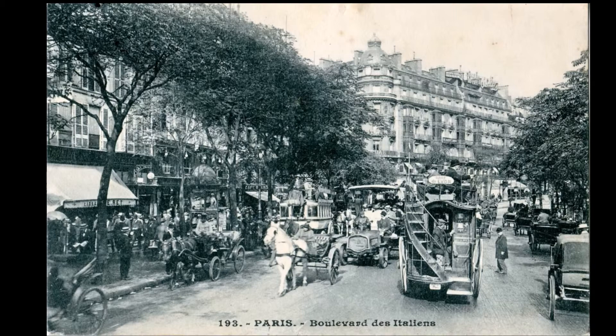Those longer exposures meant you'd never be able to see all these wonderful fine details. The boulevard viewed from above — you can almost see him hanging over a balcony, looking straight down in almost this haphazard kind of way. But this is what you would actually see if you were up on one of these second or third story balconies, looking down at the population itself. When we think about the perspectives of art in the Western tradition, this idea of looking down as a composition is one of the newer concepts we see with the Impressionists, and you can definitely think of this as being an influence from the Japanese prints that so many of them were enjoying and looking at at this time.